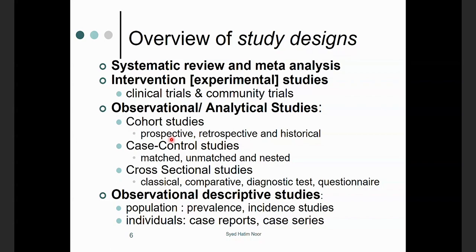Retrospective. Okay, prospective, you need money, you need time. If you don't have money, you don't have time, it is very difficult for you to do a prospective study. For example, you are interested to know, is there any association between smoking and lung cancer? So how do you know?